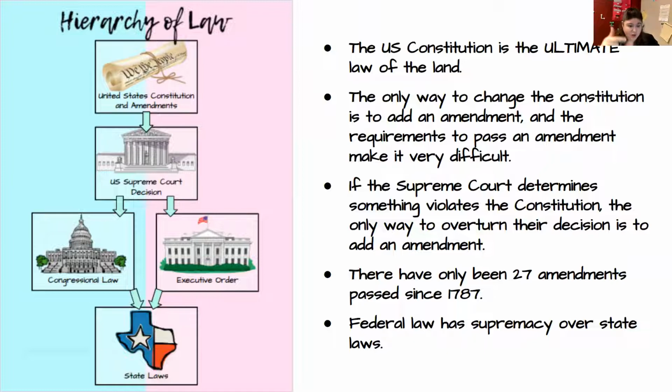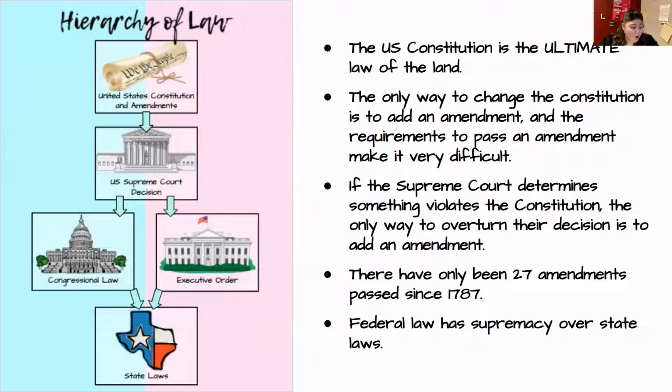Legislative makes the laws, and the executive branch can go ahead and veto it, or it can go ahead and do other things. The judicial branch can also step in and make sure that it is constitutional. The requirements to pass an amendment make it very difficult. Many bills are created every single day. A bill wants to become a law, but many of them get killed before they even make it to the president's desk.